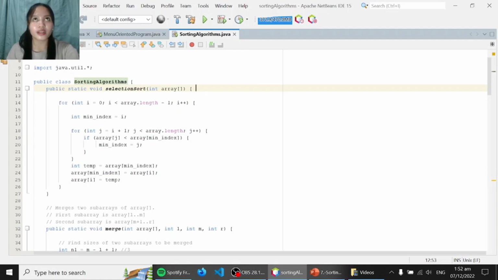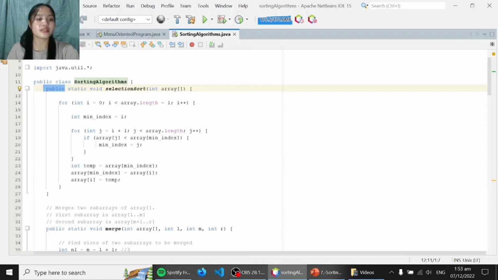Here it is, our selection sort. We have the modifiers public and static: an access modifier public and a non-access modifier static. Since it has a public access modifier, our selection sort method is accessible in all classes.